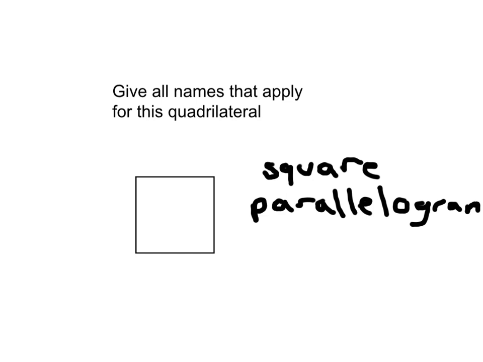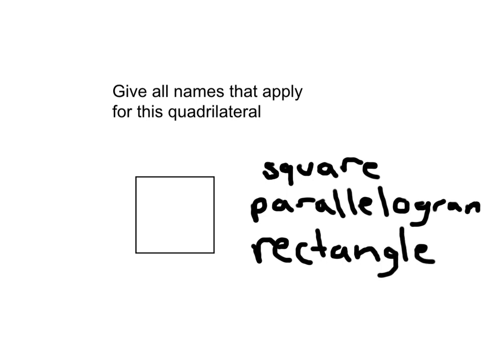By definition, a rectangle has opposite sides that are the same length. One side, opposite same length, and parallel. So the answer to that is yes, it is also a rectangle. Is it a rhombus? And so the definition of rhombus states that 4 sides are the same length. Are the 4 sides the same length? Yeah. Are the opposite sides still parallel? Yes, so a square is a rhombus. A rhombus is not necessarily a square, but a square is a rhombus.